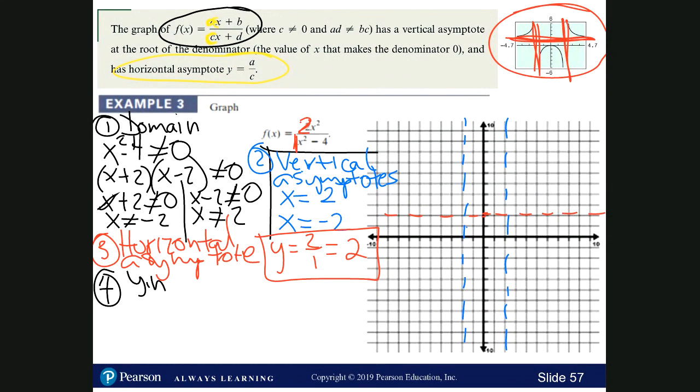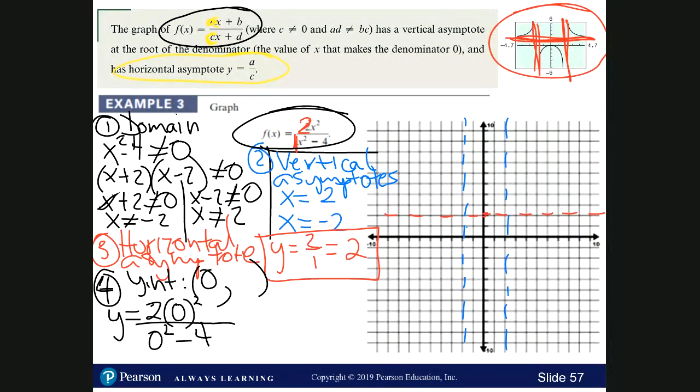Now, I already know what the x and y-intercept will be, and that's why I chose to find the y-intercept first, because I personally think it's easier. So now what I'm going to do is substitute every x with a 0. And I'm substituting from the original equation here. And so this will go to 0, and this will go to 0 minus 4, which is negative 4. And 0 divided by negative 4 is just 0. So the x-intercept happens to also be the y-intercept.